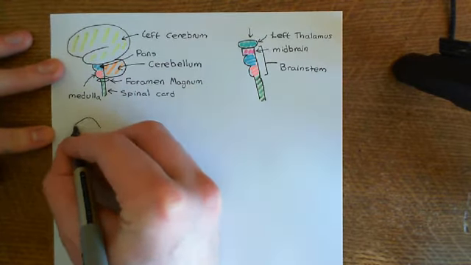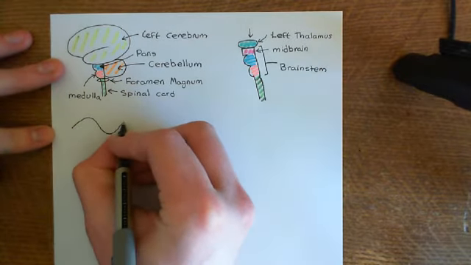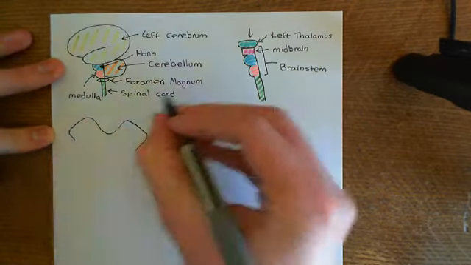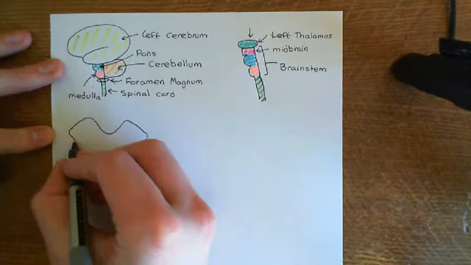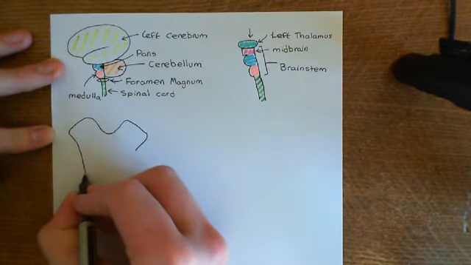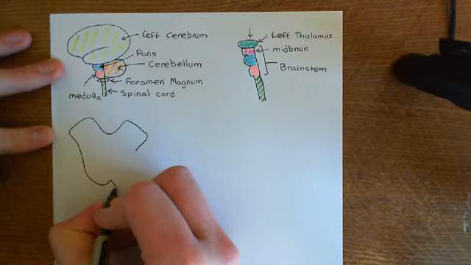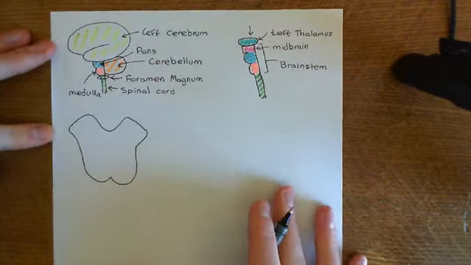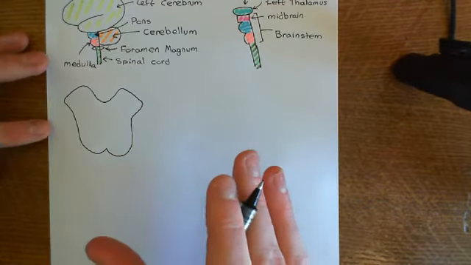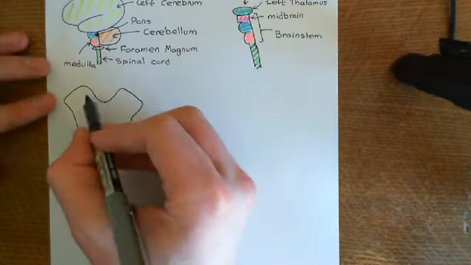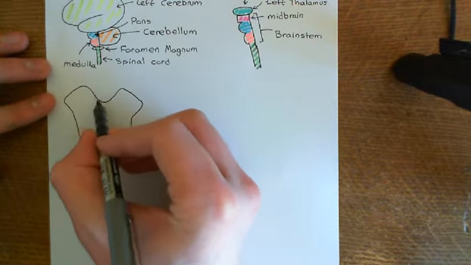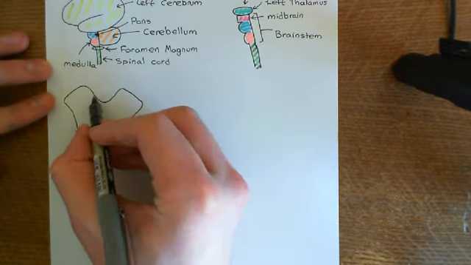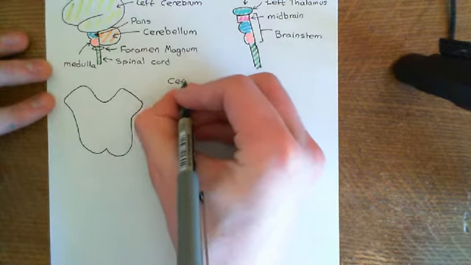Right, so we're starting with what the midbrain looks like from above. The midbrain has a far more interesting structure when you view it from above than when you view it from the side. When you view it from the side, it just looks like a box. When you view it from above, it looks like Mickey Mouse. And when I draw it, it doesn't really end up looking like Mickey Mouse. It ends up looking more like a pig. But when you see it on an MRI scan, it's easily distinguishable because of how much it does look like Mickey Mouse. So, these little appendages sticking out on the top obviously look like the ears of Mickey Mouse, and those are known as the cerebral peduncles.